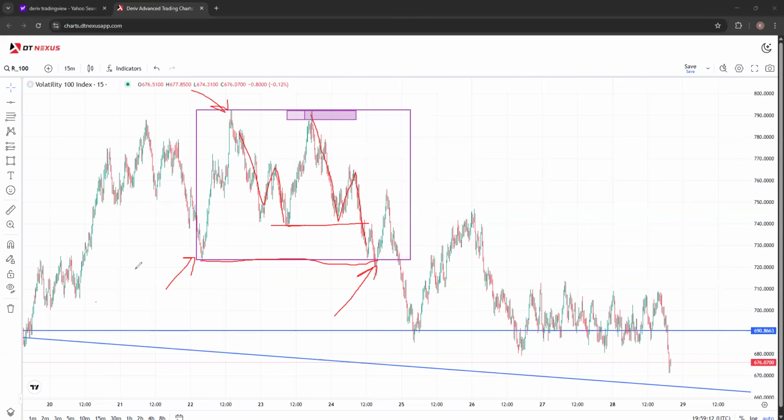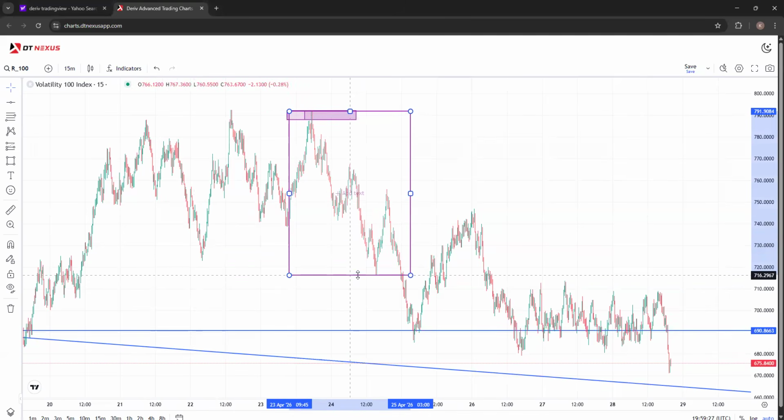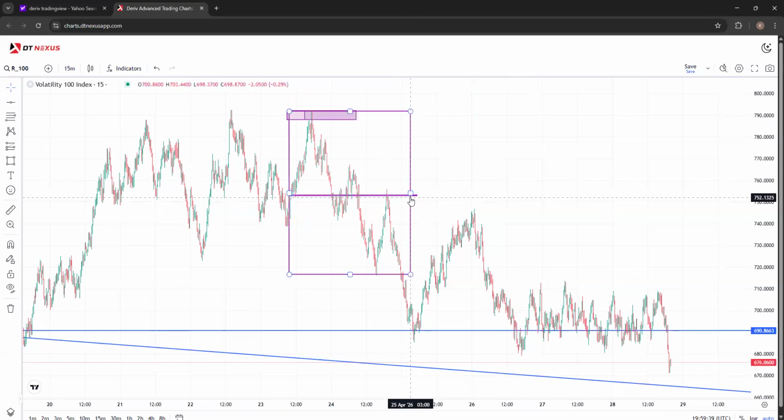Right. So as we had that break of structure, where was our point that we were supposed to take a trade? So at this point now, we know that we have that high over here and this low over here, meaning that at this point we mark 50% of that box, which is here, right? And as we mark 50% of that box, ladies and gentlemen, we are now doing Forex. So you really have to listen to this.